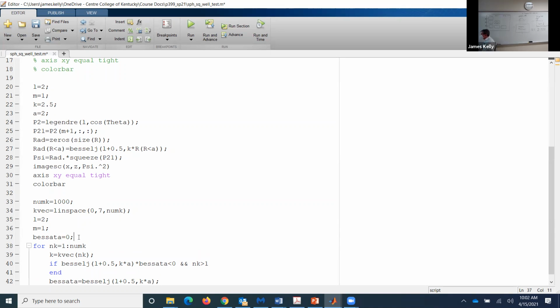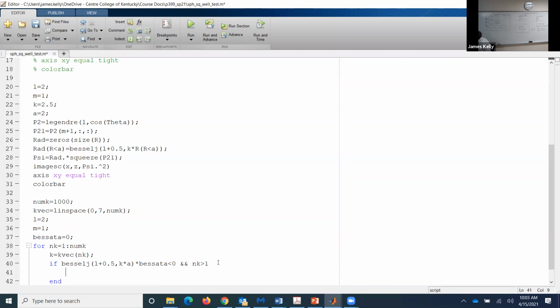But I'm never going to use that initial value because we're only going to go into this if statement if we're at least on the second time through the loop. If that's true, then I've just found a k value that makes the radial wave function go to 0 at r equals a. And then I want to do one of those imagesc plots.